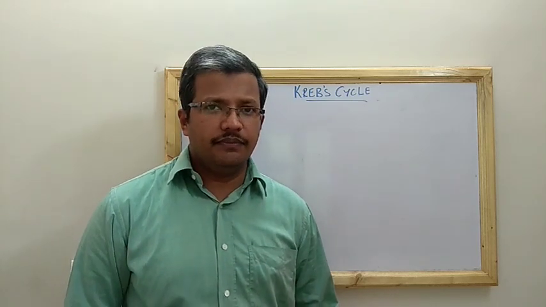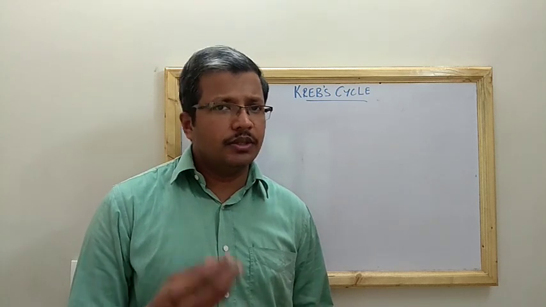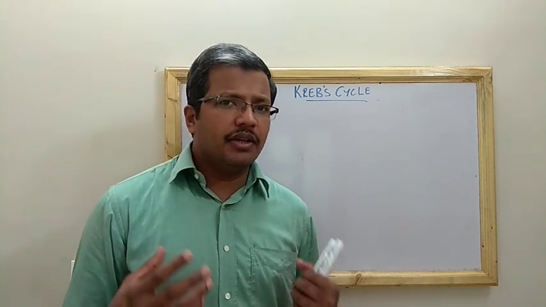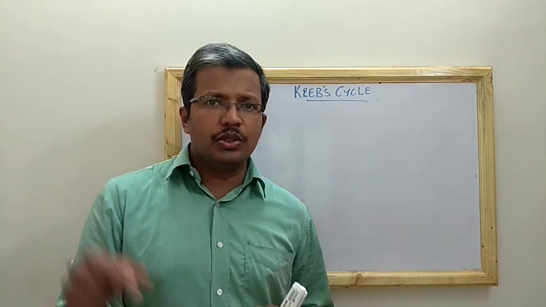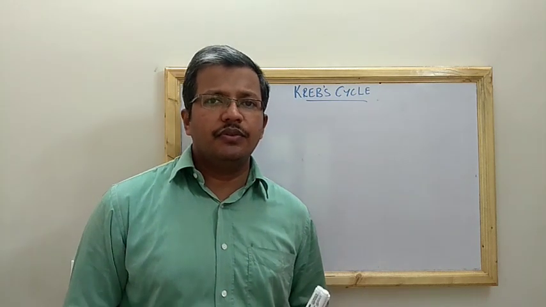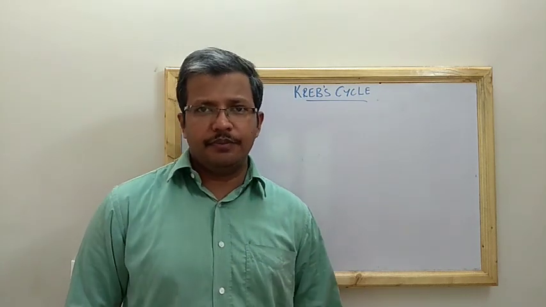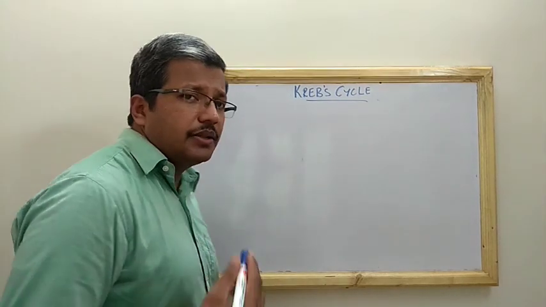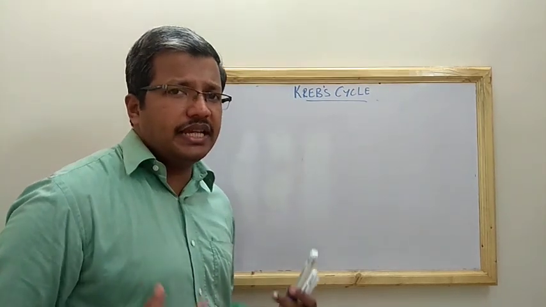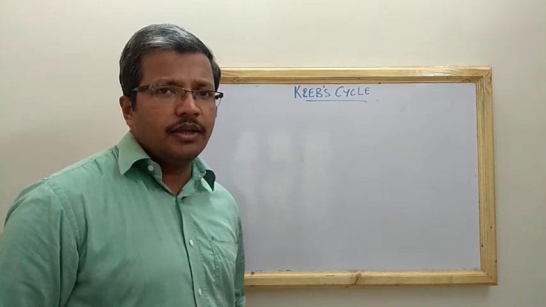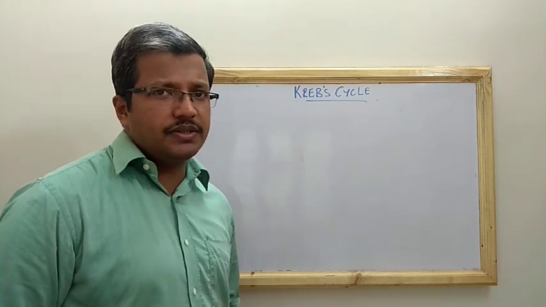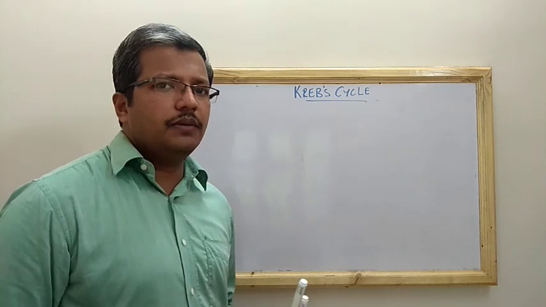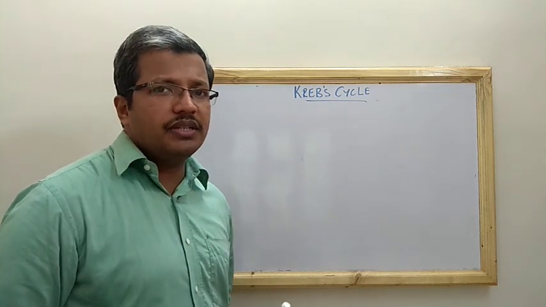Okay, so let us see each and every step in detail so that you can write the essay question easily. Why I have given the briefing first is, if you have a good idea what is going to happen, then it will be easier for you to learn each and every step. So let us see the steps. We know that in the Krebs cycle, the pyruvate enters by conversion into acetyl coenzyme A, that we learned when we learned about the fates of pyruvate.